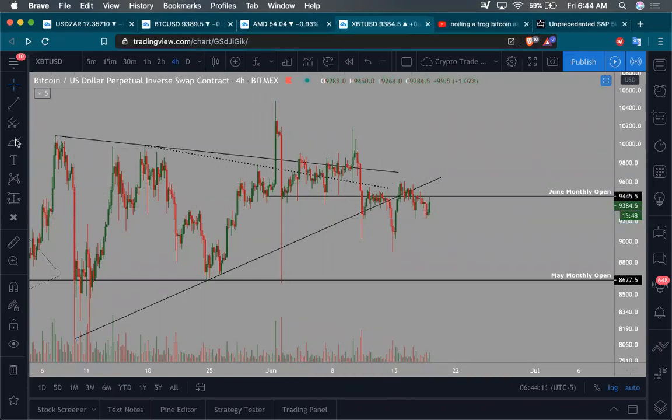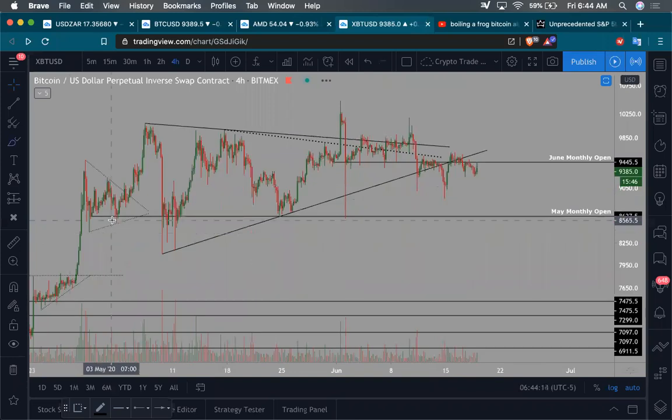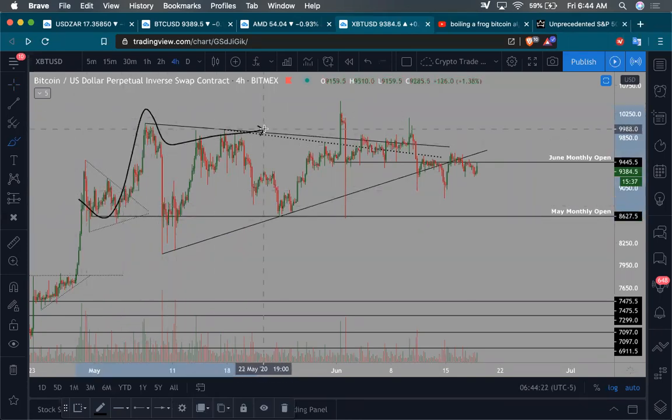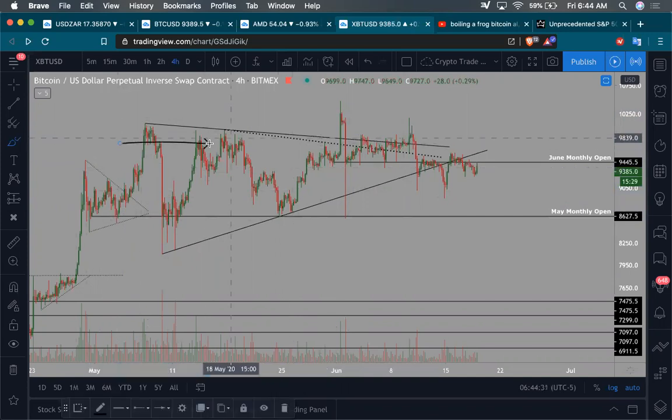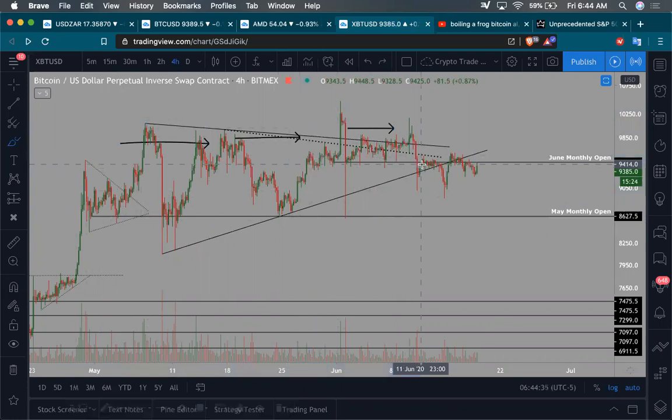Boiling the frog, because here's the thing. We've already started to boil the frogs because a lot of people have been getting bored. They've been committing more mistakes. They haven't realized that after this 10K top or this short squeeze right here, these are pretty much the highs. I don't know if we're going to actually reach back up there again. So either they bought here or here or here or anywhere in here, they're already at a slight loss, okay? But they're not at a significant loss where they feel the pain.